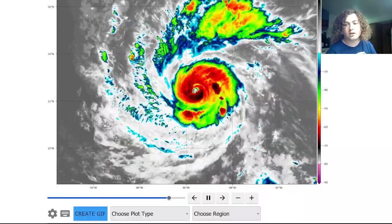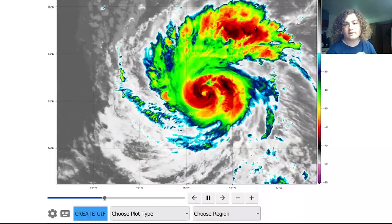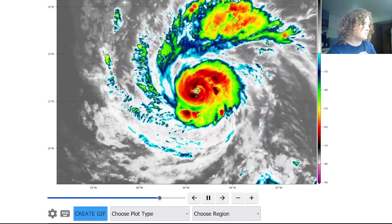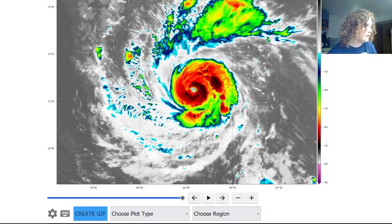Sam is now a Category 2 hurricane. That is the latest on Hurricane Sam. As of right now, as you can see, this is a very small hurricane. I'm going to pause right here. As you can see, a well-defined eye has developed. An eye wall, according to satellite, is starting to develop at a better... It's improving. Its structure is improving for sure.